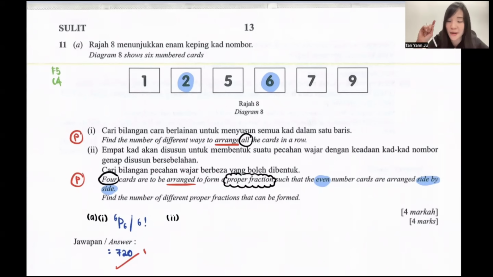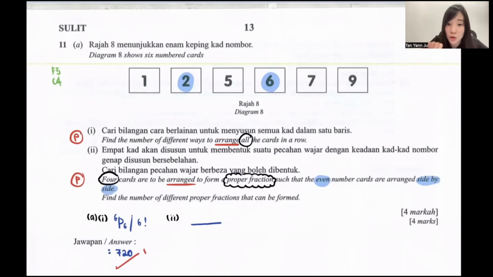Need to write out one by one. So first, guys, now they say they want a fraction. So you're going to think about a fraction. My dear, in this chapter they always come out with very hard questions because you guys never think about all the possibilities. You're going to think about all the possibilities, okay?